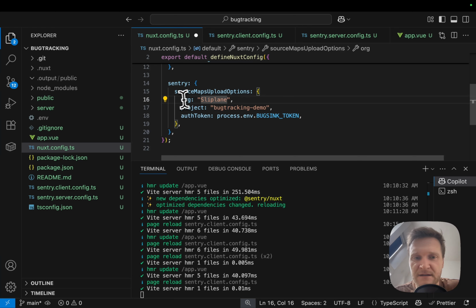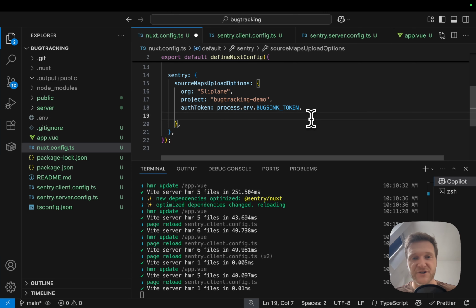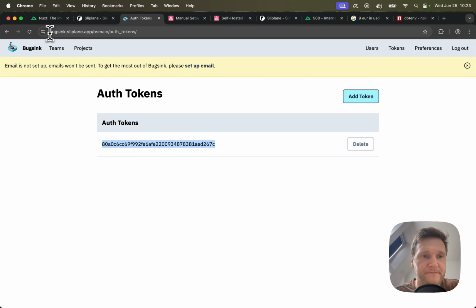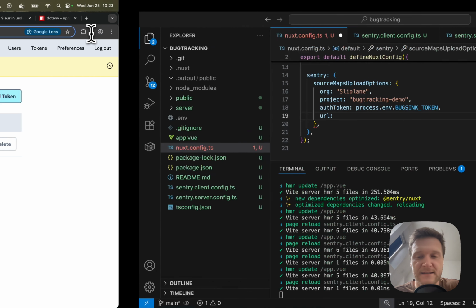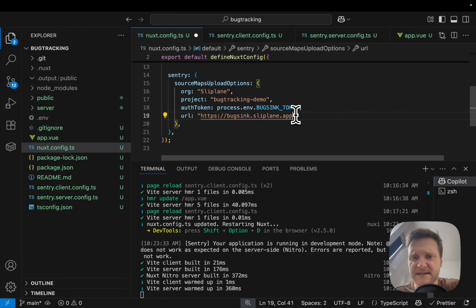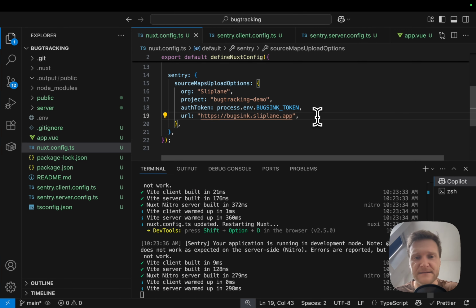You can also store these settings as environment variables, but the token is a secret and it shouldn't be included in your version control. And another setting that we need to add is the URL, which is bugsink.sliplane.app. I will save this, I think, without the slash at the end.